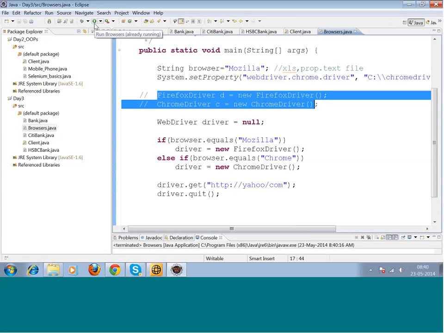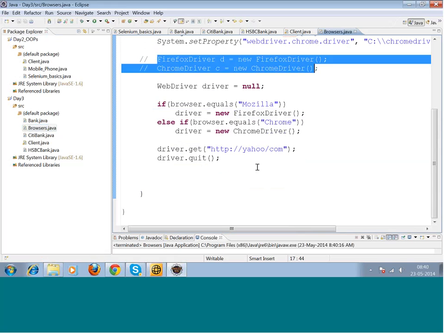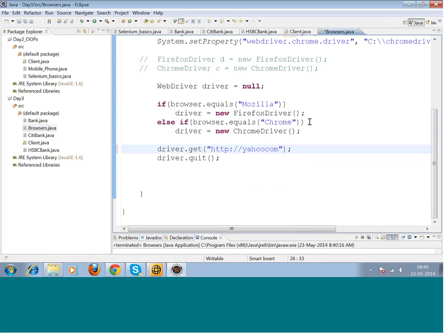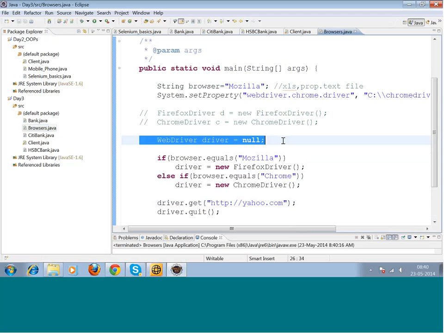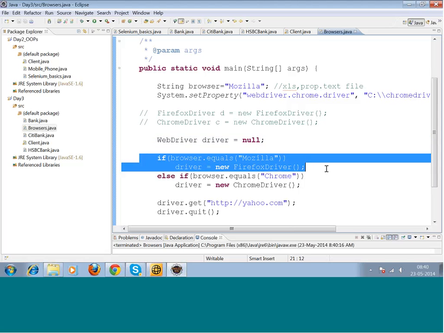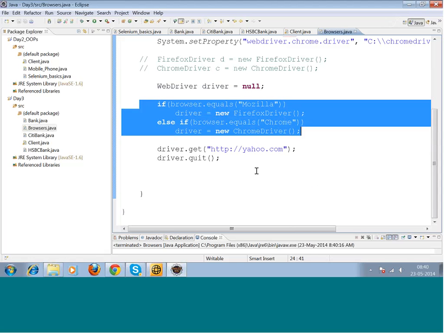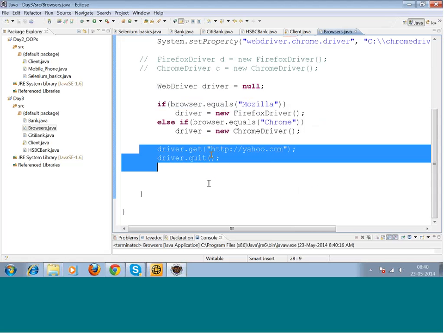See, it's closed. It was quite fast, right? And yes, this is a mistake as well, Yahoo.com. But anyways, the concept, I think it's clear, right? So you equate your WebDriver to null, point it towards the driver which you want, and then go to the website and find the elements and click on the links and everything.